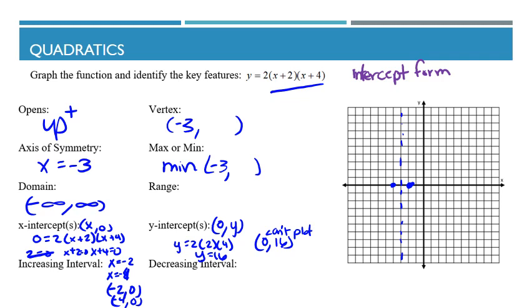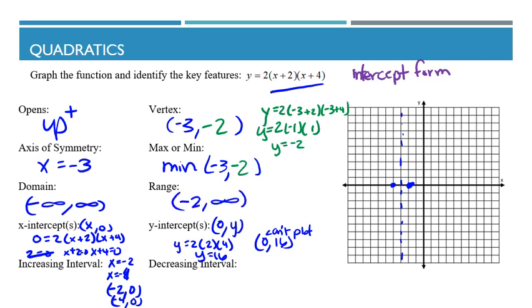No matter what function I give you, no matter what values I give you, you can always find a y value if you know an x value, because all you have to do is plug it in. So negative 3 plus 2 and negative 3 plus 4. So let's simplify that a little bit. I have a negative 1 and I have a 1, so I end up with negative 2. So negative 2 is going to get filled in for all those values. And then my range is going to go from negative 2 up to infinity. And I forgot this on the last slide, I apologize, but this should be a bracket on the range because that point is included. So at negative 3, negative 2, there is my vertex.